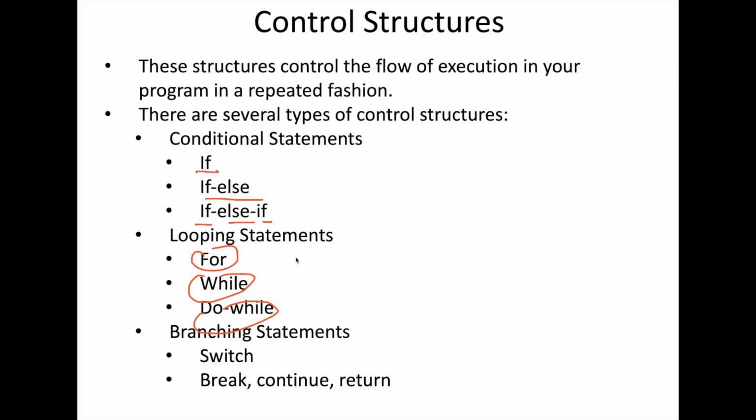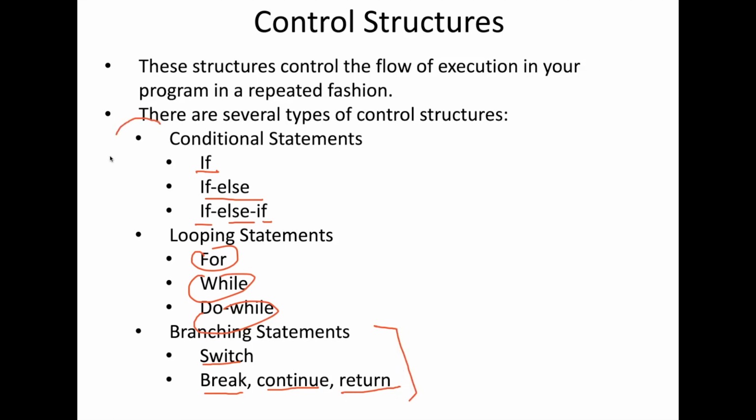There are also branching statements like switch case, where you specify the condition up front, and based on that condition, you branch your logic into a specific block. You can make use of the break and continue keywords to either terminate the innermost loop or switch statement, or skip the current iteration of the innermost loop and continue with the next iteration. There's also a return statement as part of your branching statements. A return statement exits a method and optionally returns a value. We'll see all of this in a different video as well.